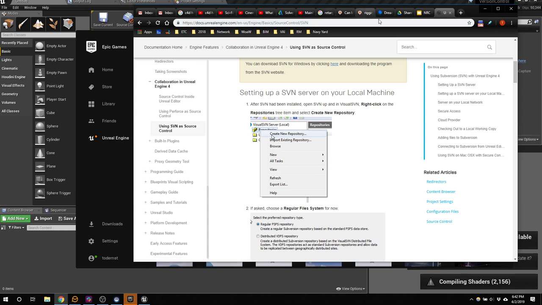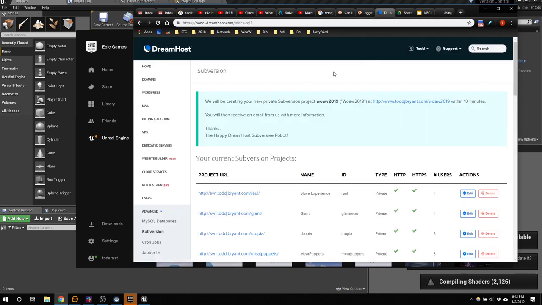I have hosting with a company called DreamHost, and DreamHost has unlimited SVN storage. You can definitely find a lot of free storage out there. If it is limited, you could probably keep your project size down if you work in a separate project and migrate in only the things that are essential. This is kind of a file management thing, getting used to not bloating up the main project, having your own sandbox, and then migrating in just the assets that are important. That might take a little more planning to do.